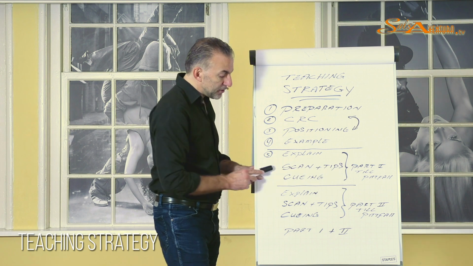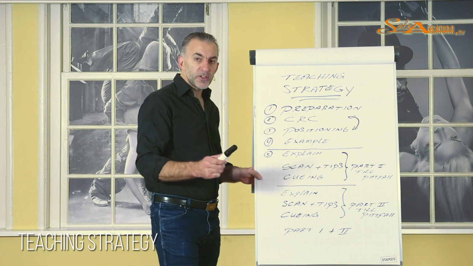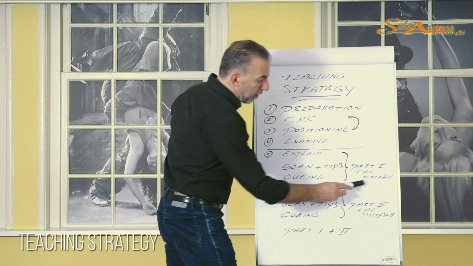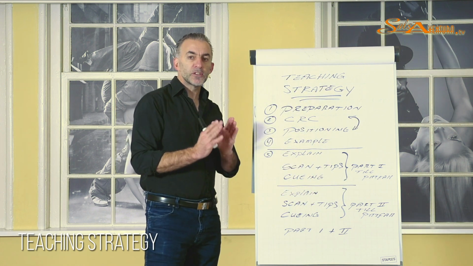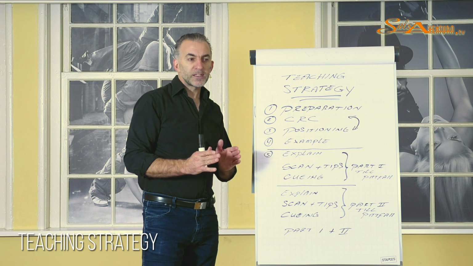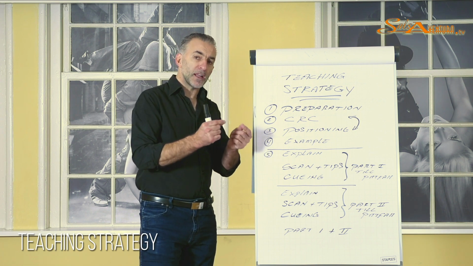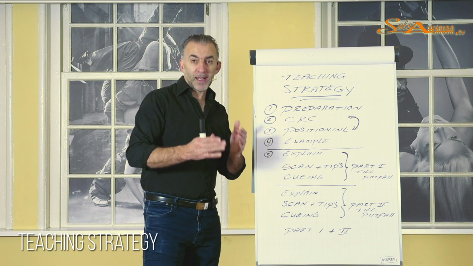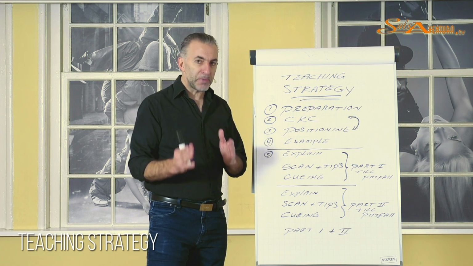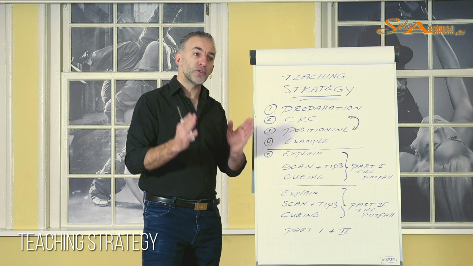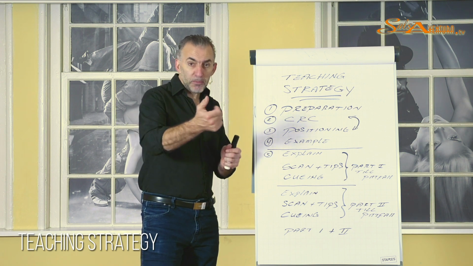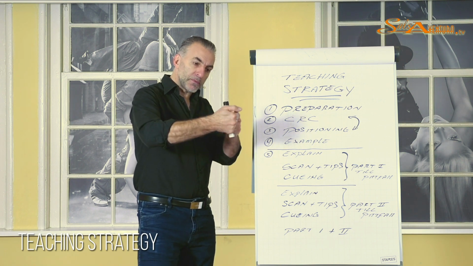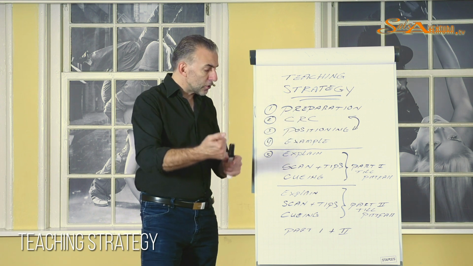So here's the explanation. Now you are going to teach till the first, what we call pitfall. And what is a pitfall? A pitfall is the moment that things will start going wrong. So for example, there is always a certain part in the movement where people will make the most common mistake. We call this a pitfall. That's where things will start to go wrong. For example, when people do a certain move and you see that when they use the thumb, things are not going to work out.